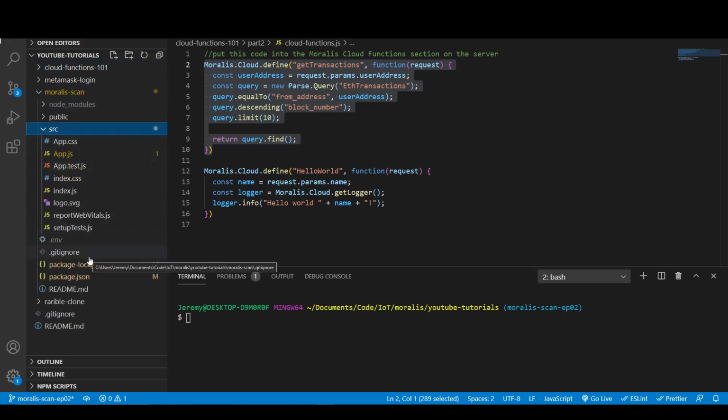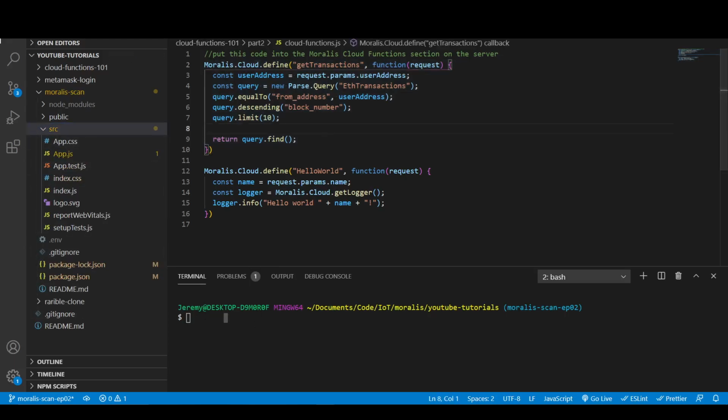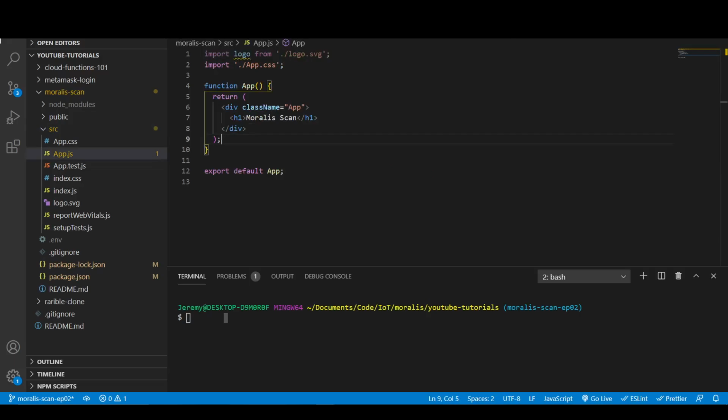The first thing is that in order for us to interact with the Moralis SDK, we first have to install it. So npm install moralis, like this. I've already done that, so I won't press enter here, but that's how you'd install that.